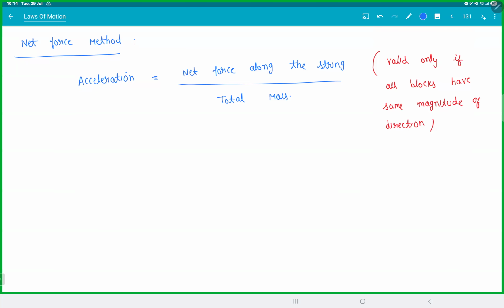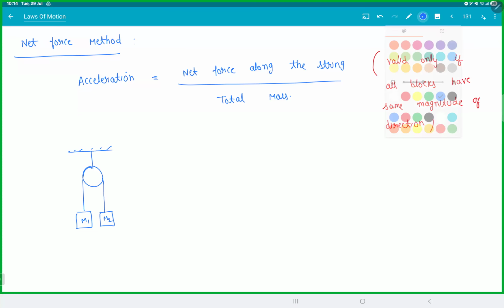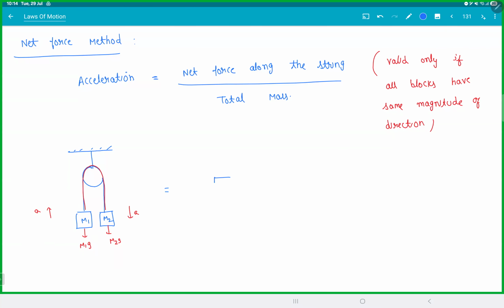Now let's see this example which we did with an Atwood machine. So listen carefully here. It's a simple idea. Mathematically, it is right. So this is what I'm suggesting. This guy is pulling down with M1G and this guy is pulling down with M2G. This is going down and this is going up. So I am suggesting let's take this string and just make it flat. I will make the whole picture like this. This is M2, this is M1.